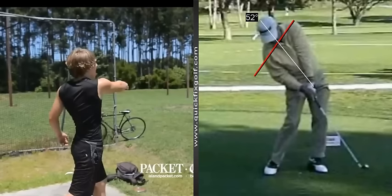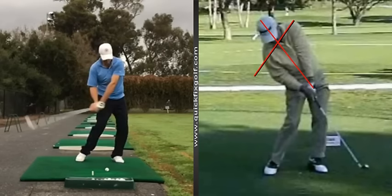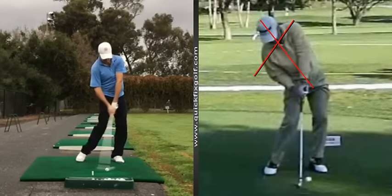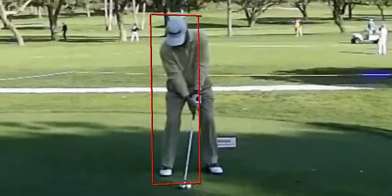Look. Here we are at impact. We only have this much tilt. Not even close. And then our left shoulder gets all jammed up right here. Why? Because of this lateral move in that direction. You got to play golf here, here, here, and here. Not on top of the golf ball. You play golf behind the golf ball.